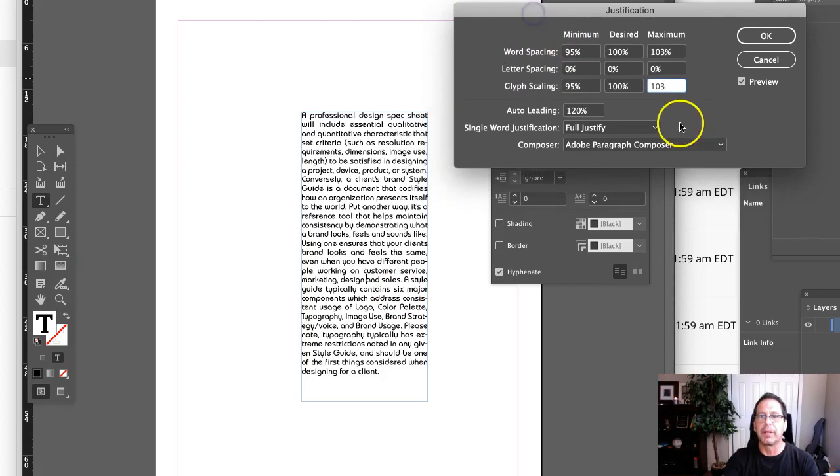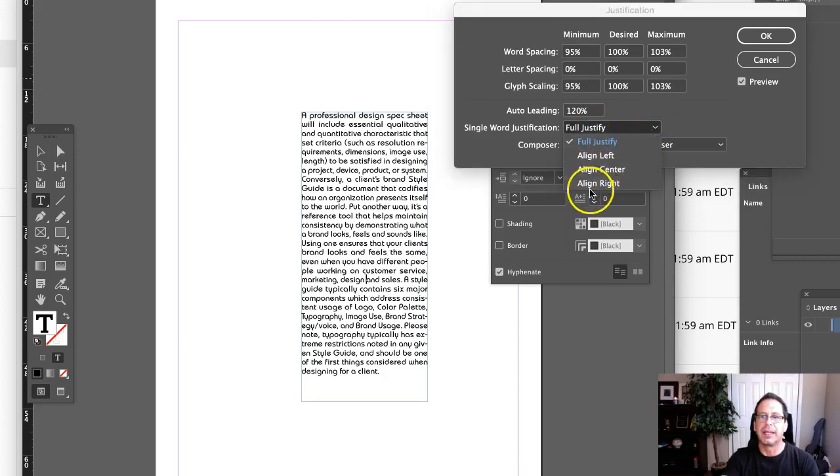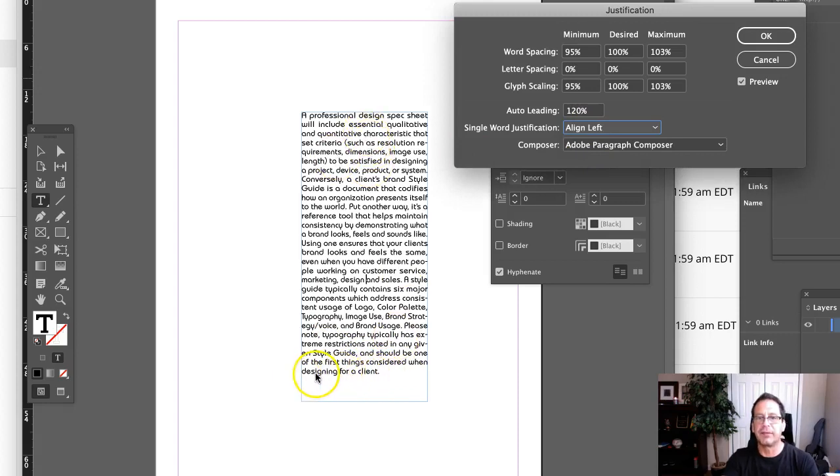It's not perfect yet, but I just want to show you a couple other things. We have this set at auto leading based on the type size. And then we have single word justification. I want to come back down here and say align left. What that's going to do is force any single word to the left-hand side, if a paragraph ends on a single word. And for those of you who are saying, wait a second, wouldn't that be a typographic widow? Yes, technically you are exactly right. I would adjust that typographic widow out, but in the case it's not, this just ensures that the last word in the paragraph is aligned left.